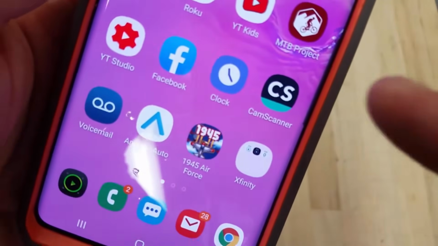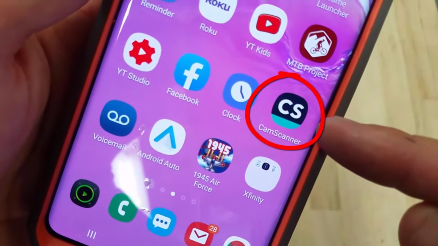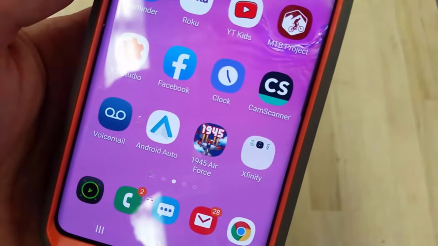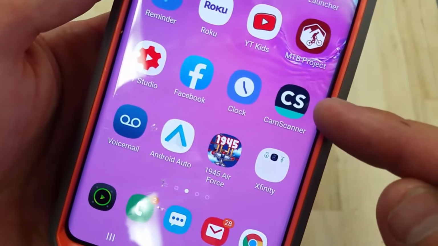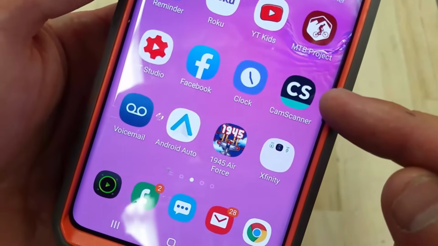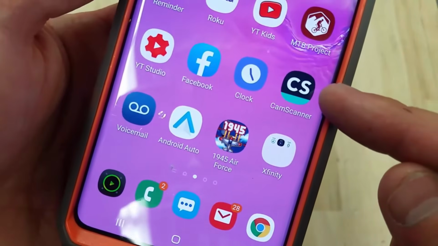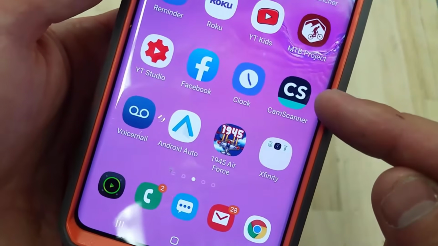The first thing you want to do is to go ahead now and download and install the Cam Scanner app to your phone, just like the one seen here. Once you've installed the app, Cam Scanner will automatically send you an email. Go in and check your email inbox and please verify your email so that you can link your Cam Scanner account to your email address or Google account.